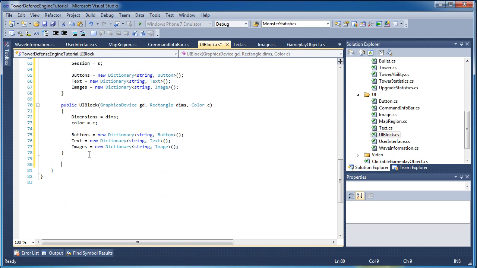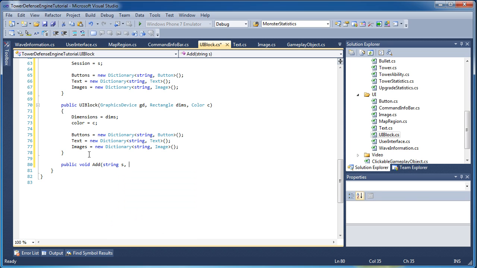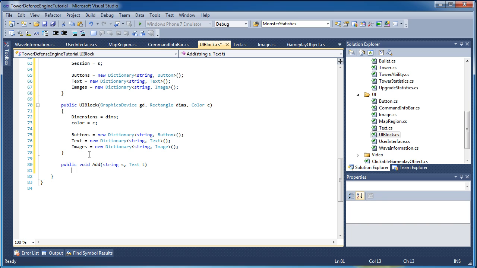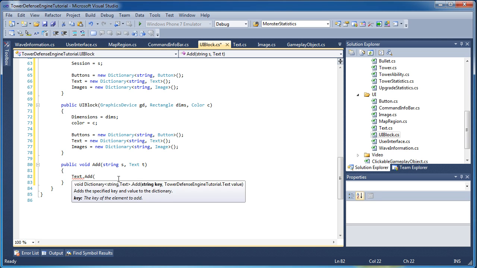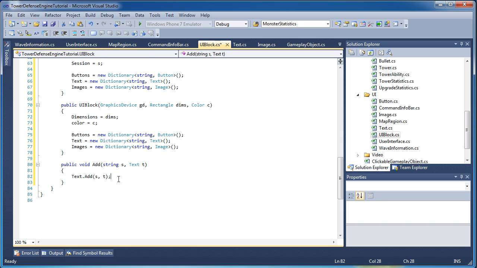Alright, so we have a few add methods, and they are for each individual dictionary. So we have public void add for string key, I just call it S, string S, and then the text, and then the value, which I just say T. So public void add string S text T. We're going to add that to the dictionary. So we're going to say text.add S comma T, closing parentheses and semicolon.